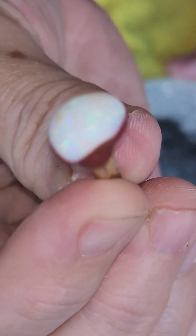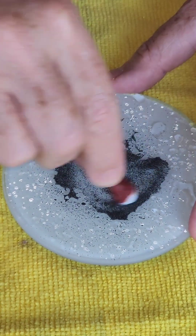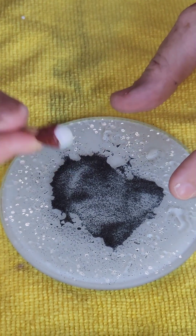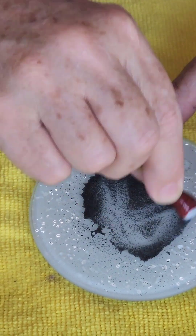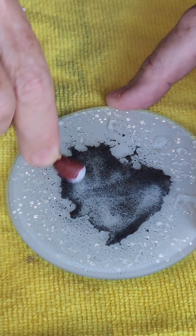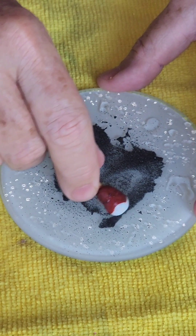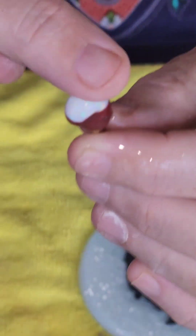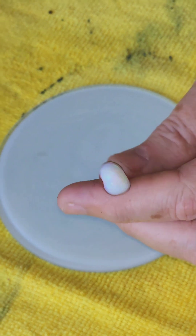You can see it's already starting to work wonders on it, with the color coming out underneath — isn't that beautiful? This will actually last you until you finish this stage; you won't need to add any more. Just keep going, rotating the stone. Then wash it down, remove any excess — you can see it's nice, not sharp or anything. It's ready for the next stage.